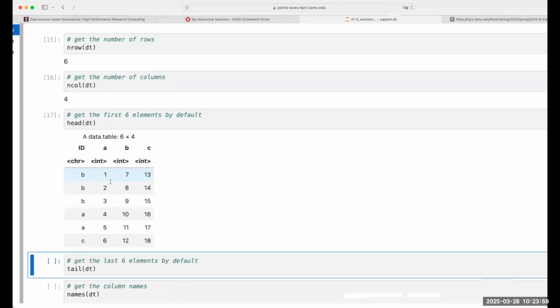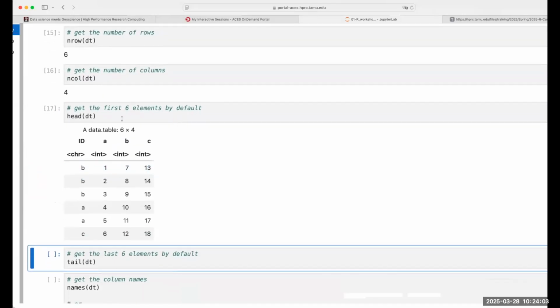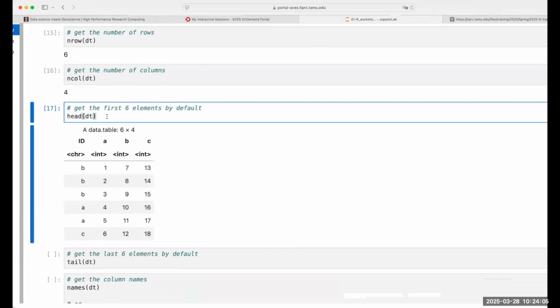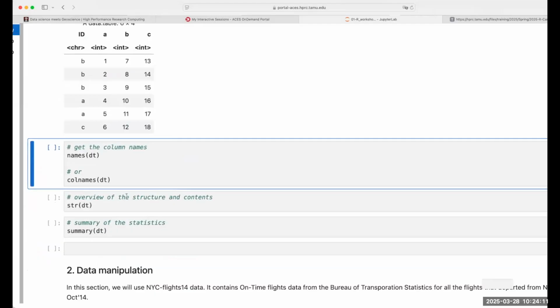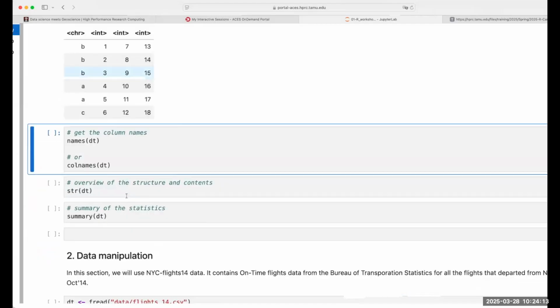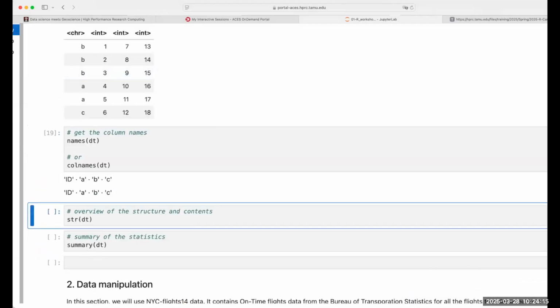With head, we will get the first 6 rows by default. It's useful when we have a large data set and want to have a brief look at it. The tail function gives the last 6 rows, and we can also see the column names.